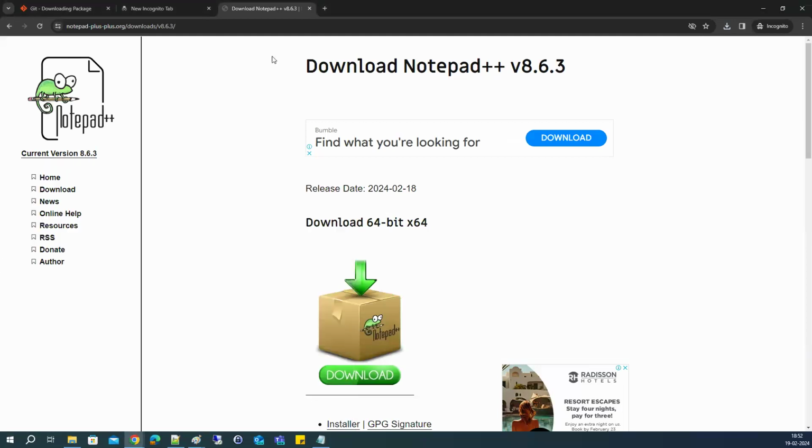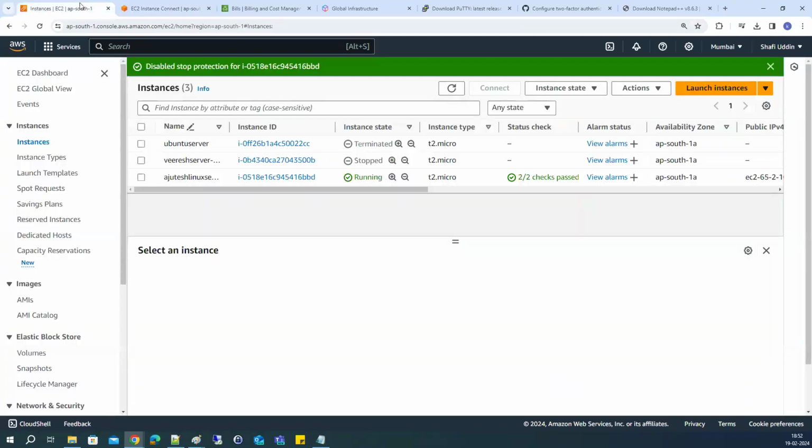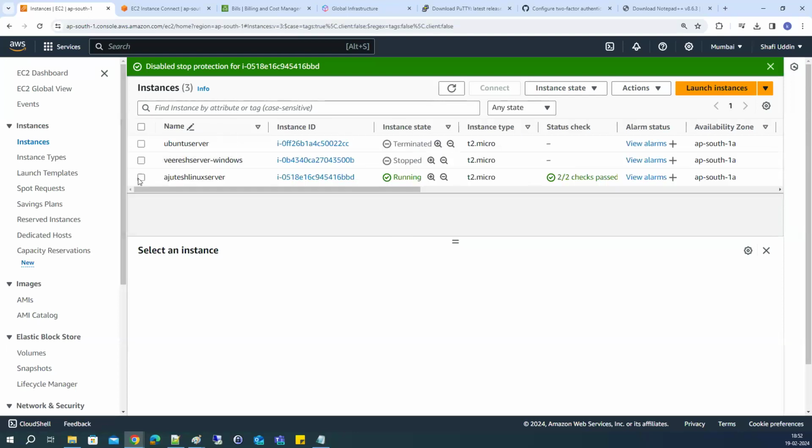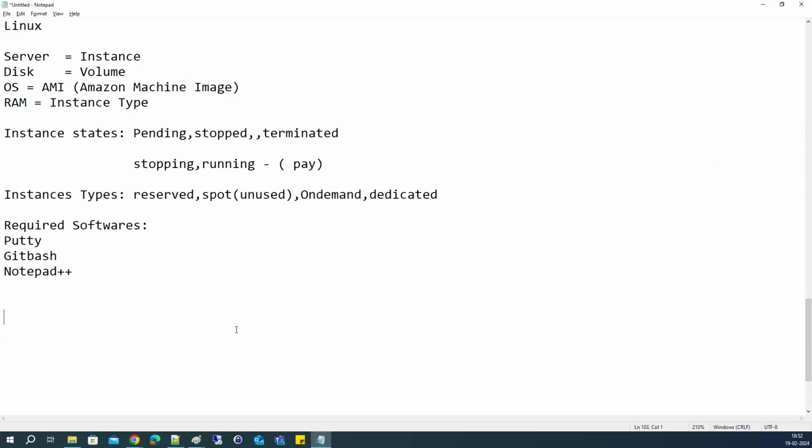Okay. So, for example, if you want to connect to a Linux server, there are multiple methods. You can connect to a Linux server using Git Bash as well.